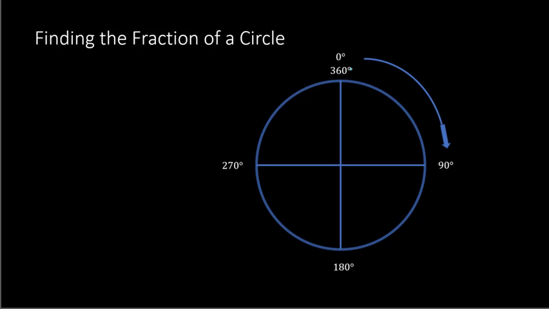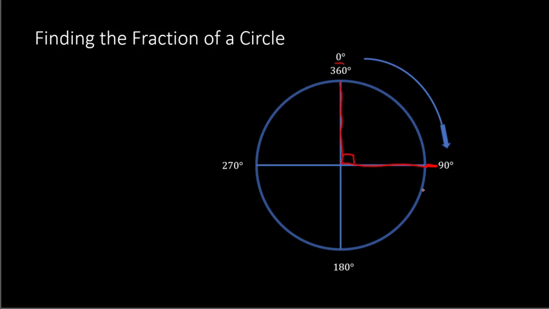Here at the top, we're starting at 0 degrees. So we're starting here at 0 degrees, and as you go around the circle, let's say we stop right here at this point on the circle. Notice the central angle that was created. We've created a 90-degree angle. So rotating around the circle from the top down to this point creates a 90-degree central angle. This is 90 degrees around the circle.